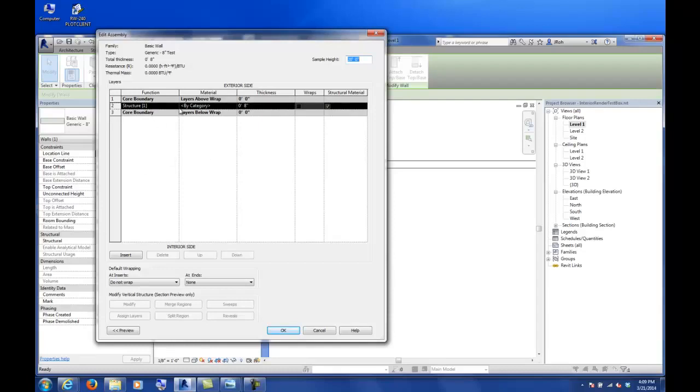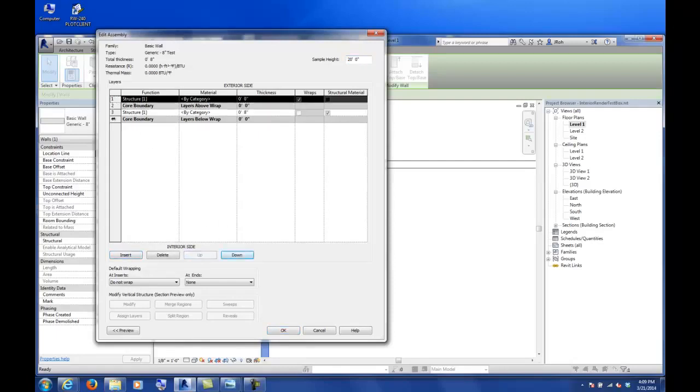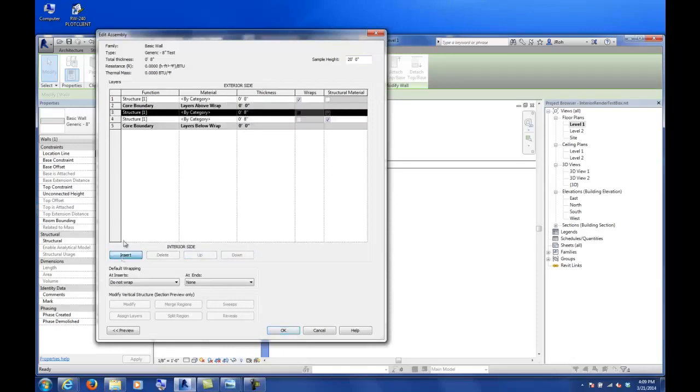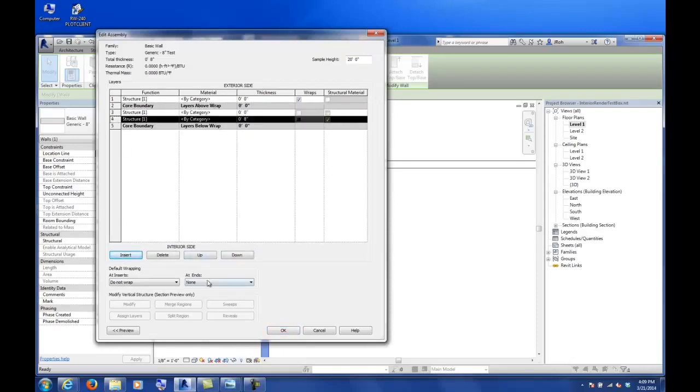All you have to do is hit Insert and add another layer. I'm going to move this up to the exterior side, and maybe I'll insert another layer, click on it, and move this down. And then you give each layer a dimension. It doesn't matter if I was really making a true wall. Let's say this was a chipboard wall. My exterior layer would actually be something like 5/8 of an inch thick. My middle is going to be like a 6-inch stud, for instance. And then my other side would be 5/8 of an inch.